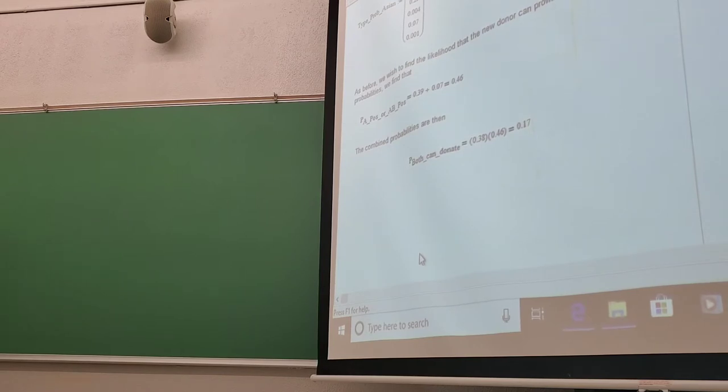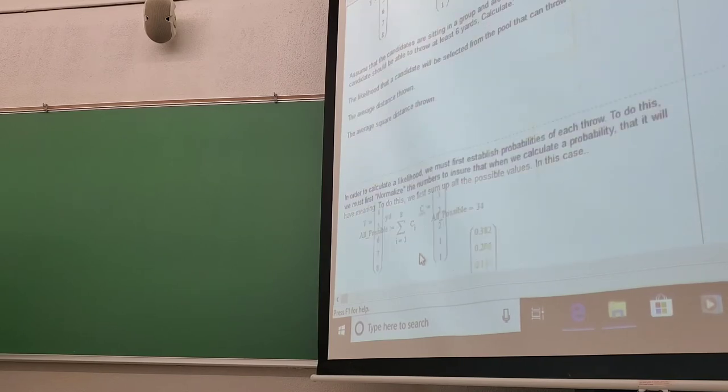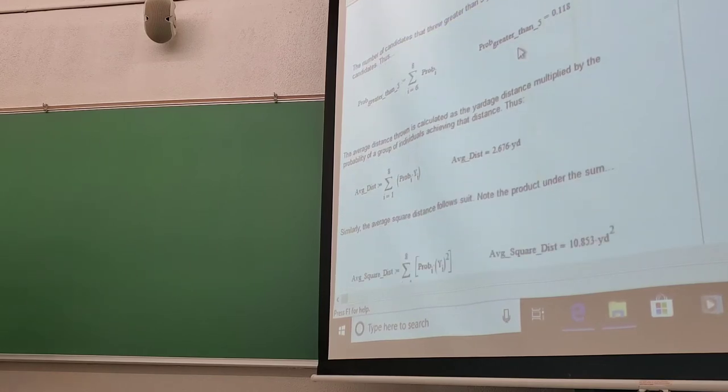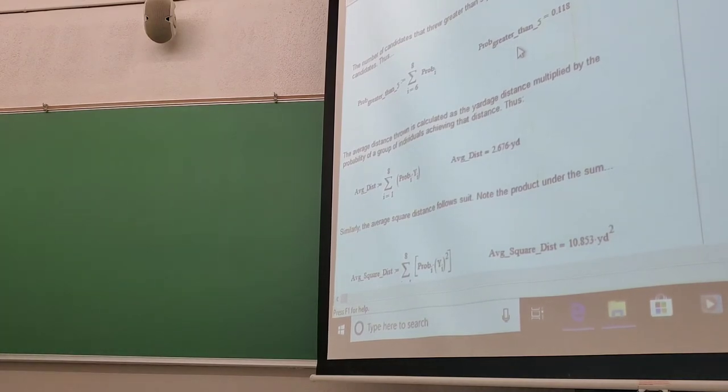So the average length is what we had done up above. We take the probability of having a length of 10 times 10, then add to that the probability of rods of length 12 times 12, then the probability of rods of length 13 times 13, and so forth. Exactly as we did in the shot put example up above. It goes exactly like we did our averages: the probability times the value. So you need to get the probabilities first and multiply them times the value.